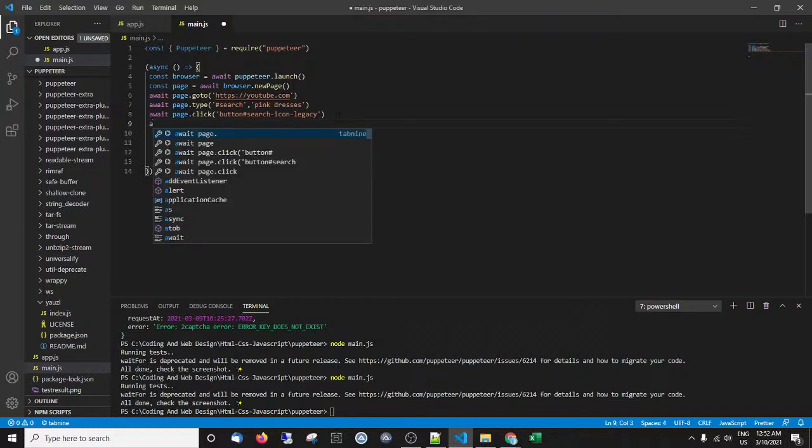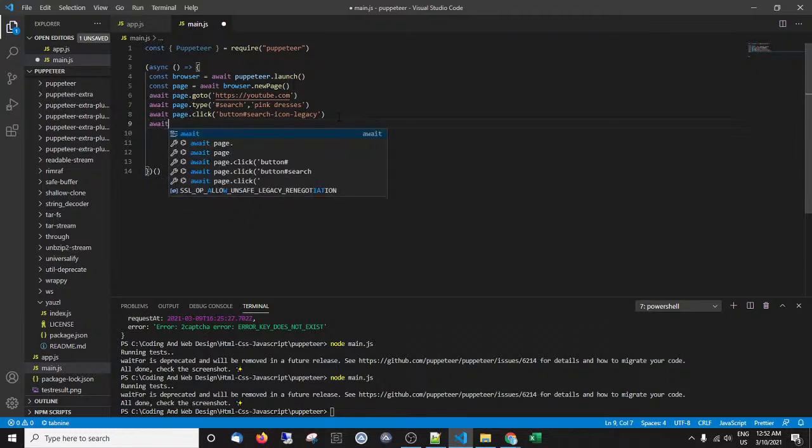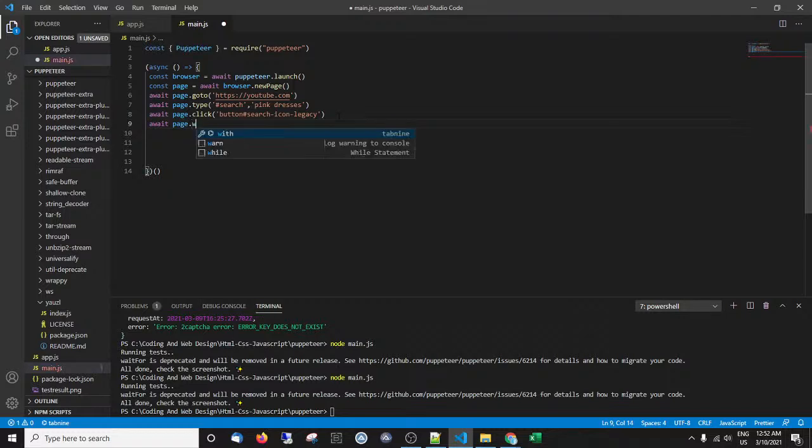Okay, so we want to await, and then we're going to wait for the page, and we're going to await for selector. No, waitForSelector, isn't it?